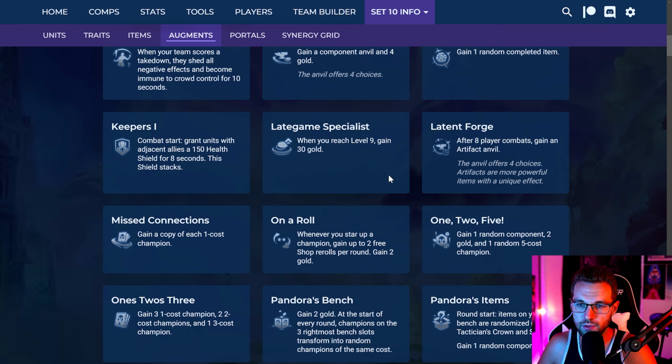Late game specialist, when you reach level 9, gain 30 gold. Okay, the thing about late game specialists, you only take this if you are really far ahead. Like you know that you're going to go level 9. You don't take this and go, okay, now I'll go level 9.